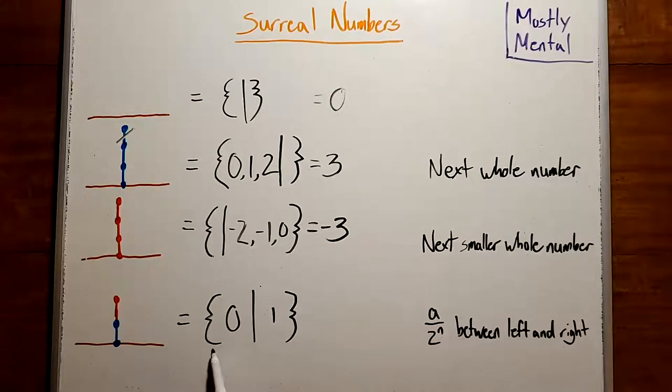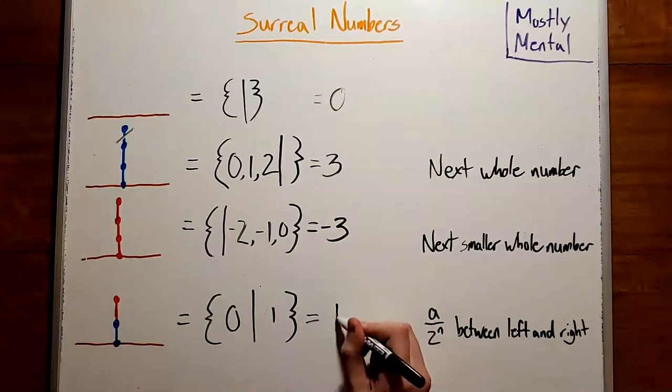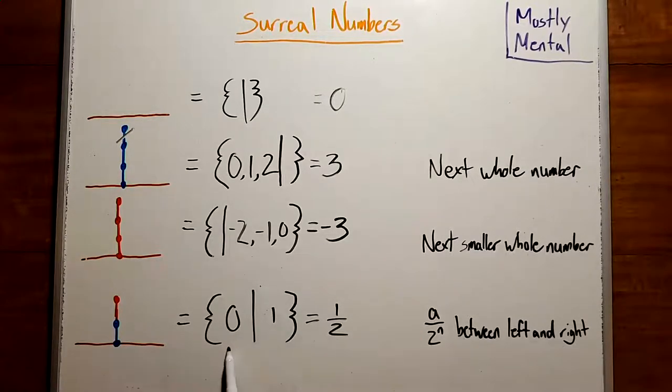Okay, how about if we have numbers on both sides? Here, we know that removing this blue edge will leave us with nothing, which gives us a 0, and removing this red edge will leave us with one blue edge, which gives us a 1. And we know the value of this, it's one half, which we'll notice is between 0 and 1. So the value of the position should be somewhere between everything on the left and everything on the right. And every value we've seen for every position so far has a denominator with a power of 2, so we'll choose the fraction with the smallest power of 2 that's between everything on the left and everything on the right.